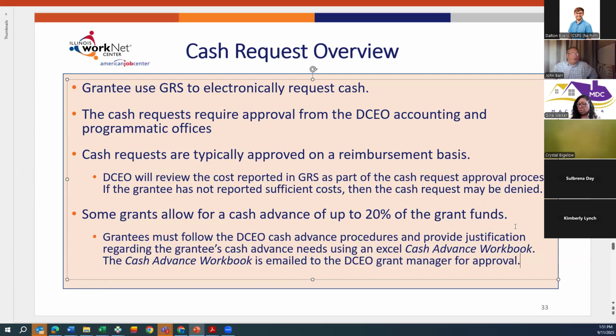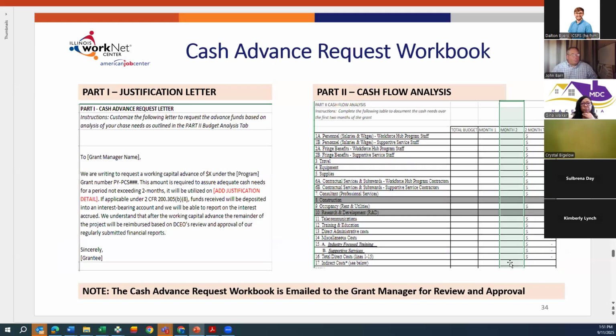Well, for a number of reasons, the department and the state have tightened that up a bit and now request some additional justification and documentation. Hopefully, your grant managers have walked you through this cash advance workbook at the point of your grant establishment. I'm not going to spend a ton of time, but again, your grant managers can provide you with this detail.